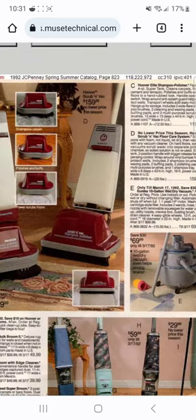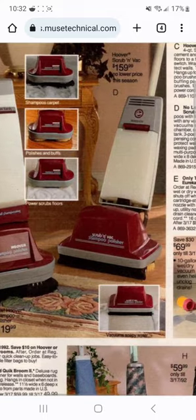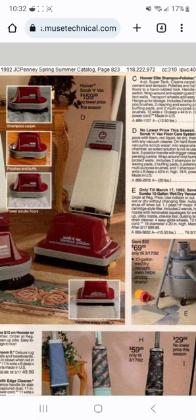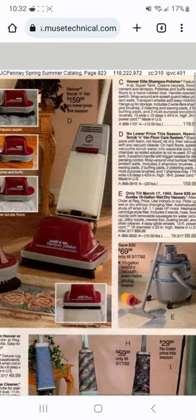There's the Classic Hoover shampooer/polisher, and there's one called the Scrubbing Vac, which is very similar except it can also extract and suck up water off the bare floor - kind of like a Hoover FloorMate before the FloorMate existed. That would be cool and interesting to have something to clean your bare floors with so you wouldn't have to worry about using a mop and bucket.